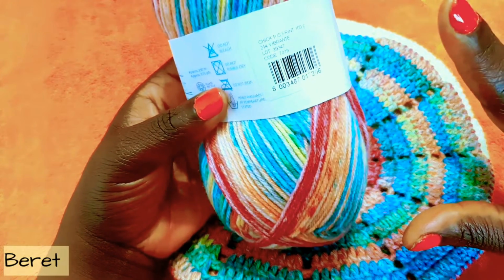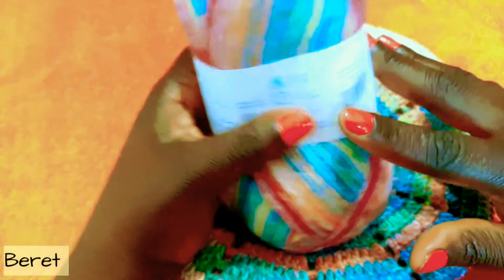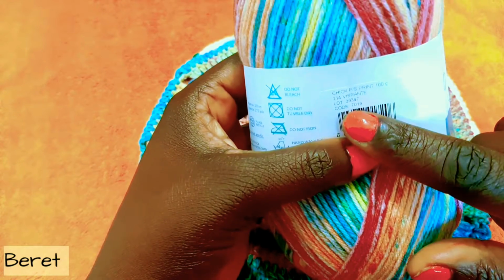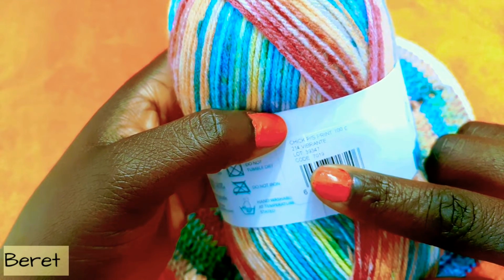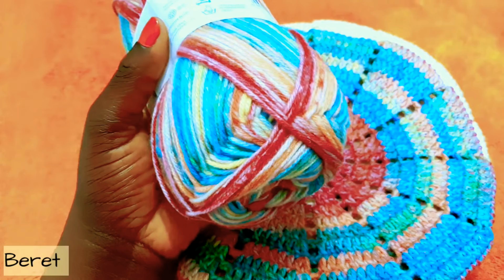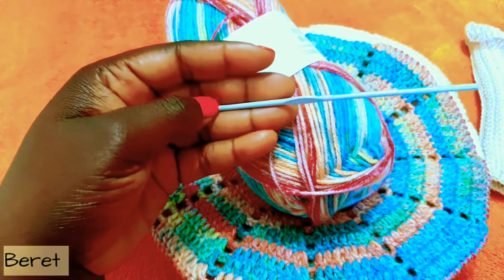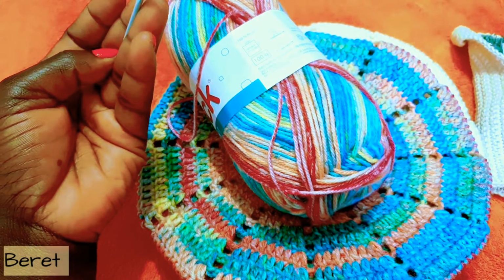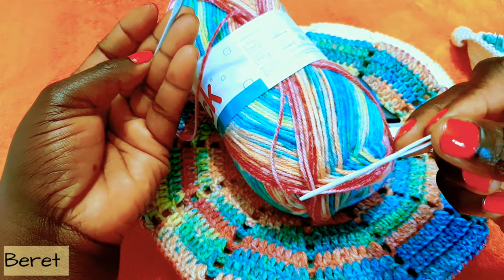I'm trying to get the color of this yarn here, but I cannot see where they wrote it. And I'm sure there also is this 214 vibrant day. I don't know, you guys, if you see what they wrote there. So this is what I'm going to be using today, and I'm going to use my size 3 crochet hook. You have to have a scissor, of course, and your yarn needle.